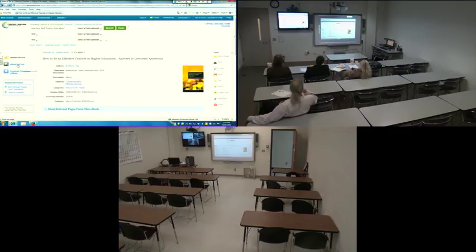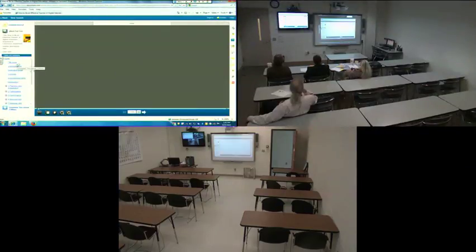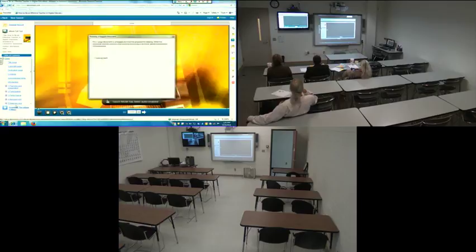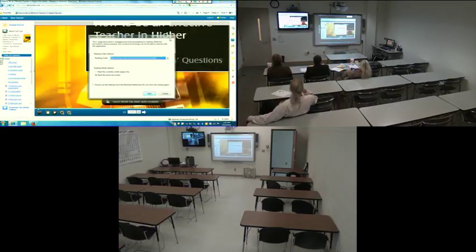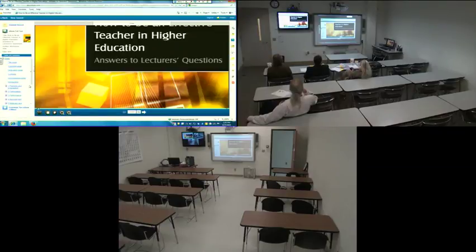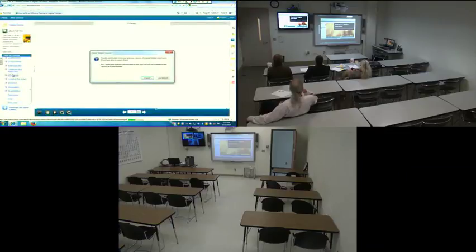Okay, so if I click on this ebook full text, I can get this book completely online. And while that's loading, you can see that you have the table of contents over here on the left-hand side. I'm just going to pretend it didn't offer me any suggestions. Anyway, so over here on the left-hand side, you can look at the table of contents before you ever look in the book, and you can jump around in there if you want to.